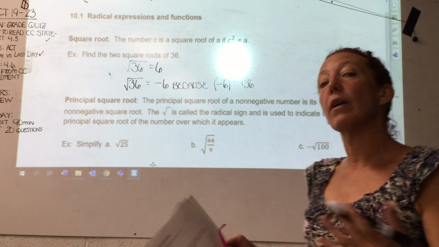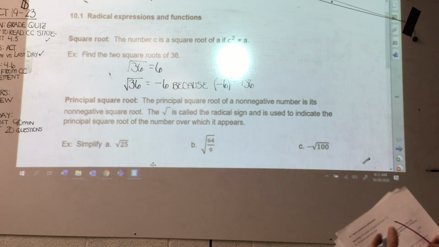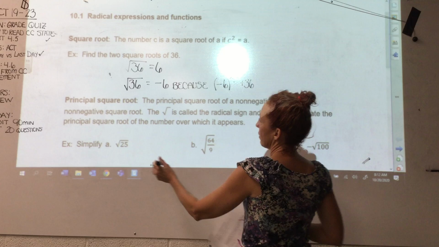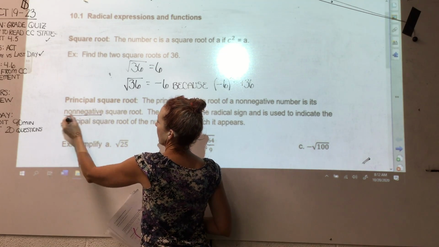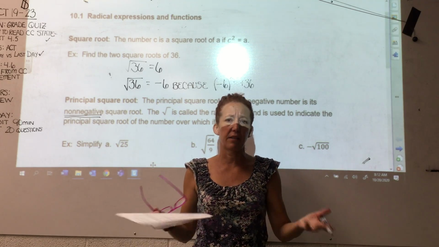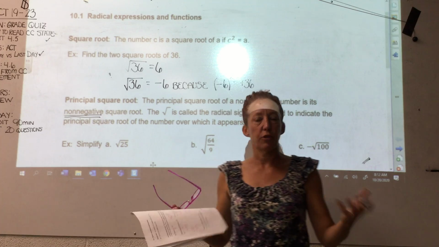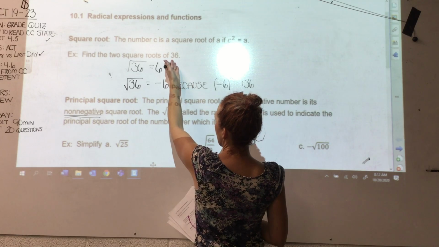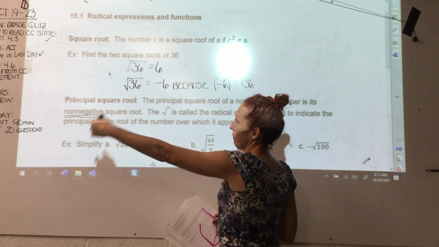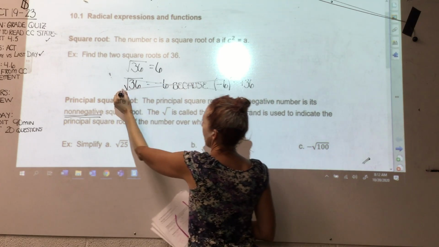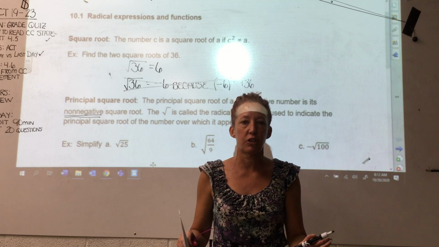So just when you think, oh yeah, that makes sense, everything for chapter 10 is going to use what we call the principal square root. And the principal square root is the non-negative option. Why didn't they just say positive? I'm not 100% sure, it has to do with 0, but it translates to take the positive answer, okay? So if this was our example for moving forward, the square root of 36, we're just going to take the positive answer. And we switch all that when we get to chapter 11.